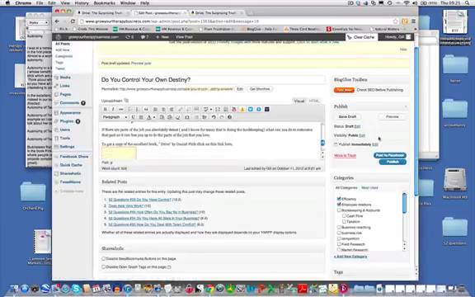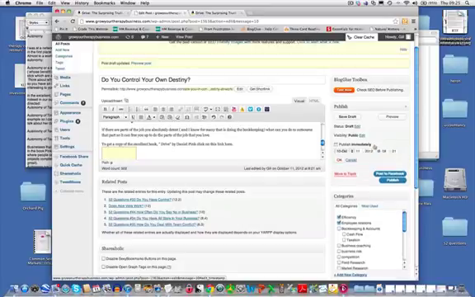Now, in terms of publishing it, you can either publish it immediately, or you can schedule it at a certain time. Because I want to go back and check that link again, I'm not going to post it at the moment, but normally what I'd do is put in the date and the time, and the weird thing is, here I could say that I'd actually done it in September.